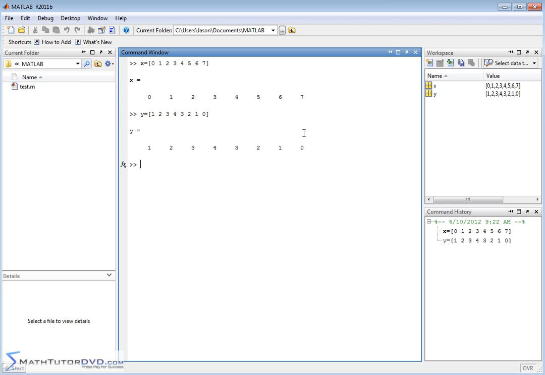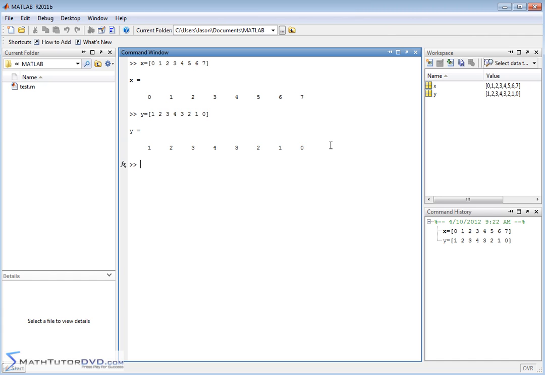So this is something I've collected, right? At x equal to 0, y is equal to 1. At x equal to 1, y is equal to 2, and so on. So I've got xy pairs of data. All of the x data is contained in a vector x, and all of the y data is contained in a vector y. This could represent some function you calculated, or something you've measured, or whatever.